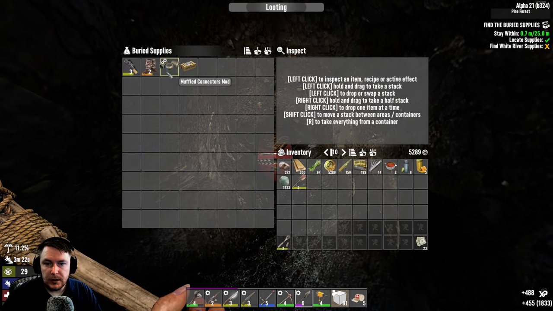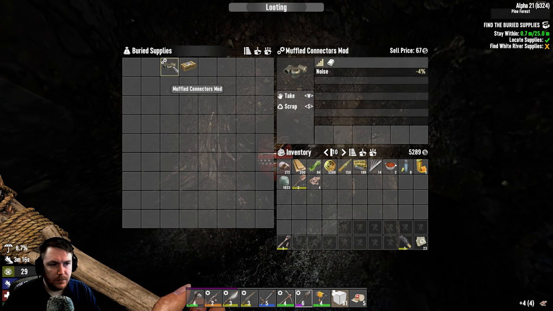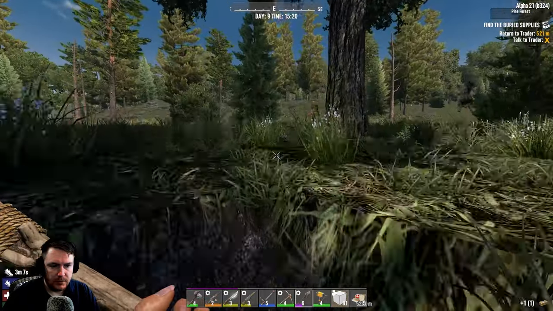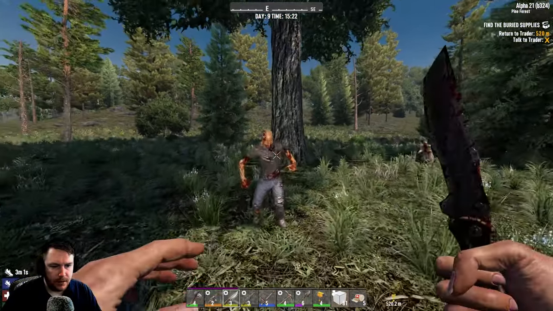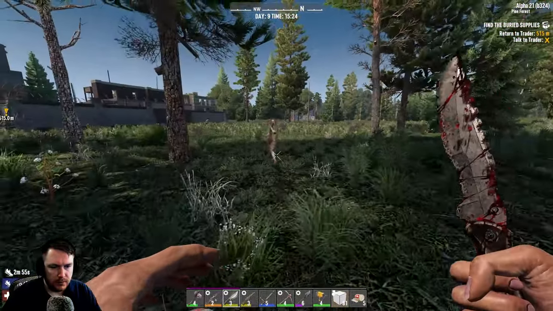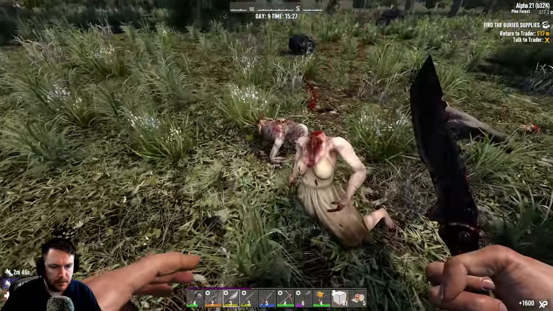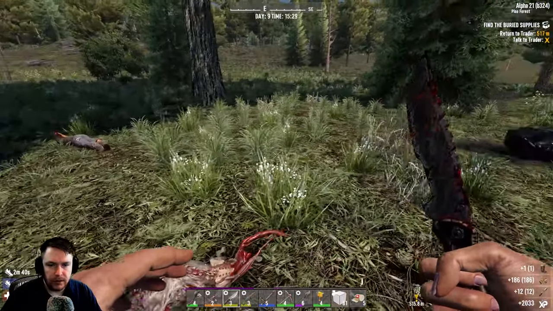It was literally under where we started. Annoying. We don't need that. Nah, they sell for 100. We'll sell that. Well, they sell for 67. I don't really care about noise too much. Okay, that's quite a bit. My knife skill. Pull it out. I love the whole dismember thing. That was a beautiful thing they added.